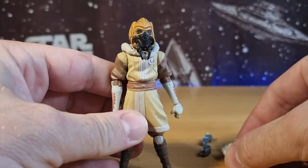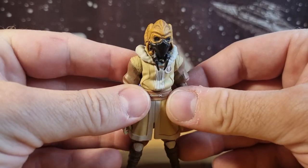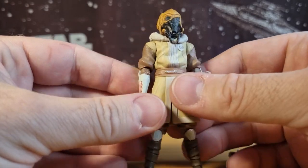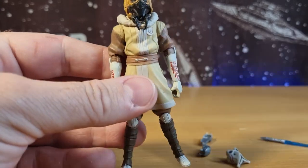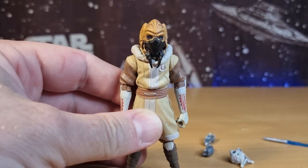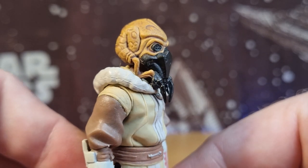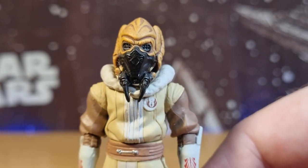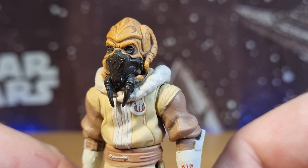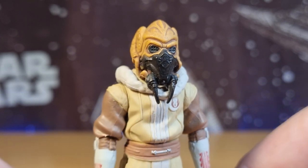The extra mask literally just pops onto the front of the head. This is still probably one of my favorite Plo Koon head sculpts from the Clone Wars line — there were a few released over the years, but this one is easily the best iteration of him. You can sort of see the sculpt and weathering on his head — it's pretty remarkable, really nicely done. It's definitely an animated style, so it doesn't quite fit in with your legacy live-action versions, but still quite cool.